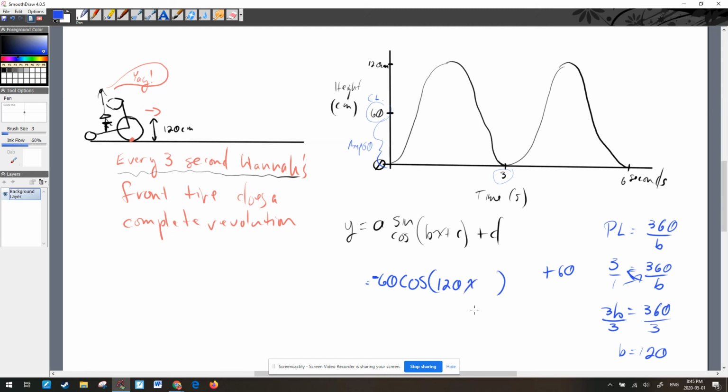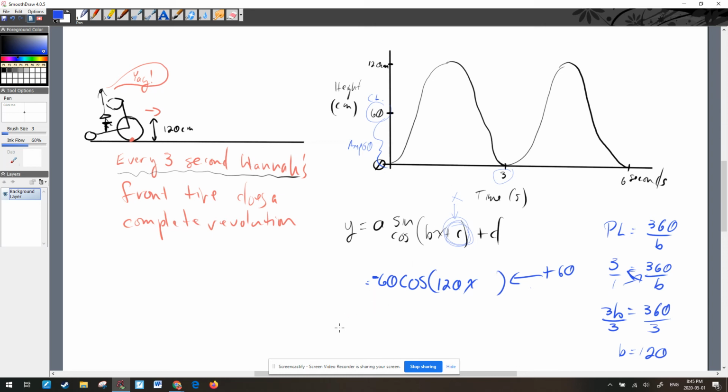And then we have to think about what the c value is right there. Man, the 60 should be over here. Nevertheless, the c value is how much there is of a phase shift. Now, good practice would be to say, okay, the phase shift is 0, so we can figure out that it's 0. Here's a little pro tip for you. I am not going to give you an application problem that ever involves this c value. It's always good practice to think about it, but for practical purposes in this course, I am not going to give you a c value for application problems. I might, just like we did yesterday, with just a graph and you have to figure it out, but for application problems, I'm not going to.